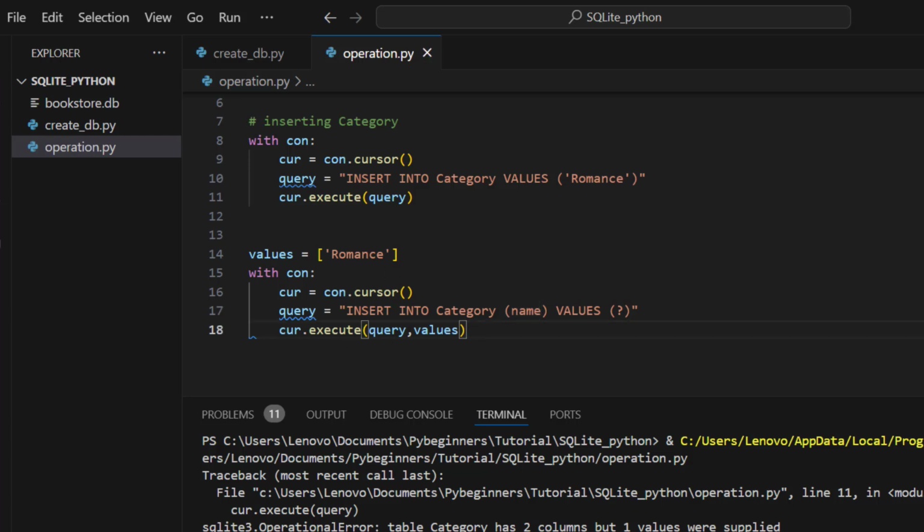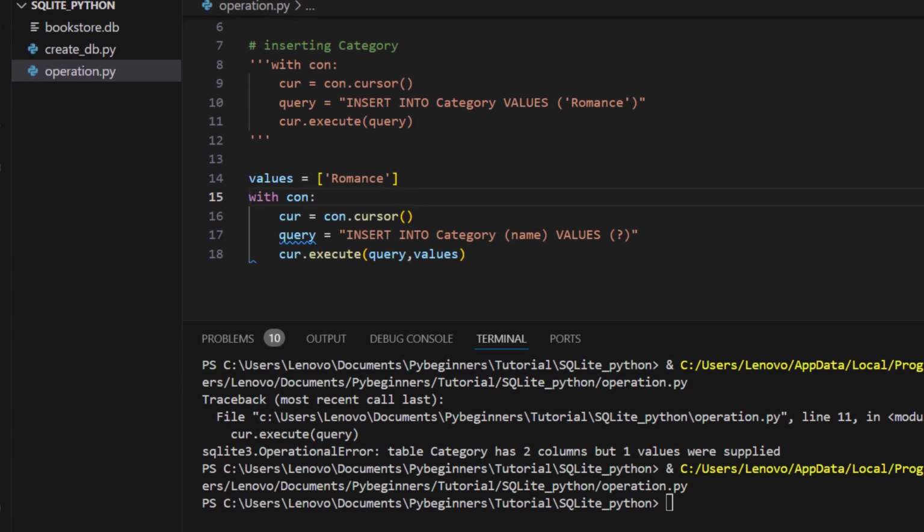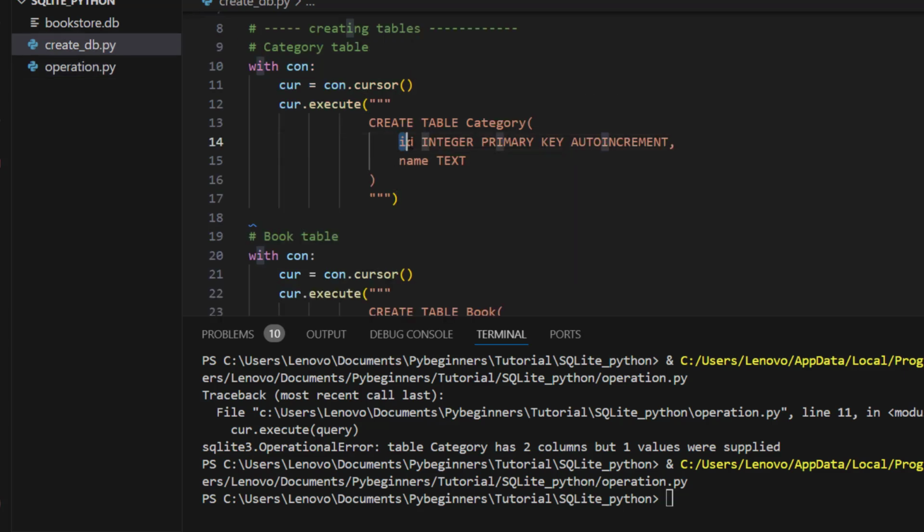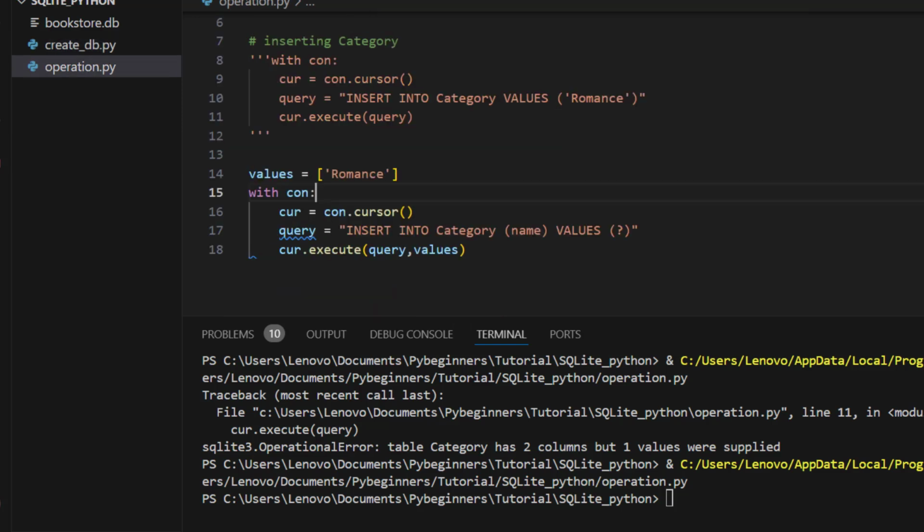I save, and if I run this, let me run. First let me comment this one because I'm going to get an error again. Let me comment this 1, 2, 3. Now let me execute this one to see if it's going to work. If I execute, boom, as I can see, it worked. It just gave this one, and for the ID, it gave the ID automatically, as we can see, auto increment.